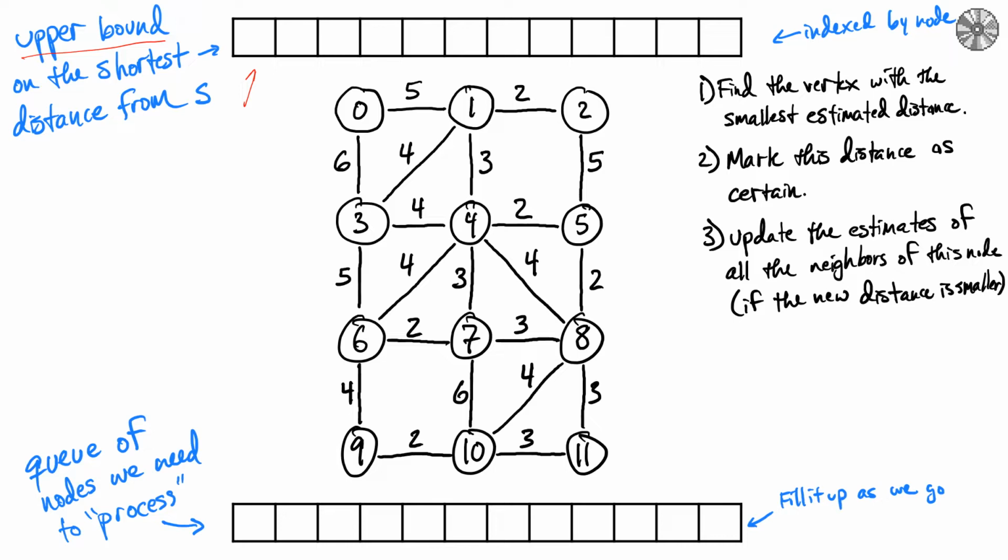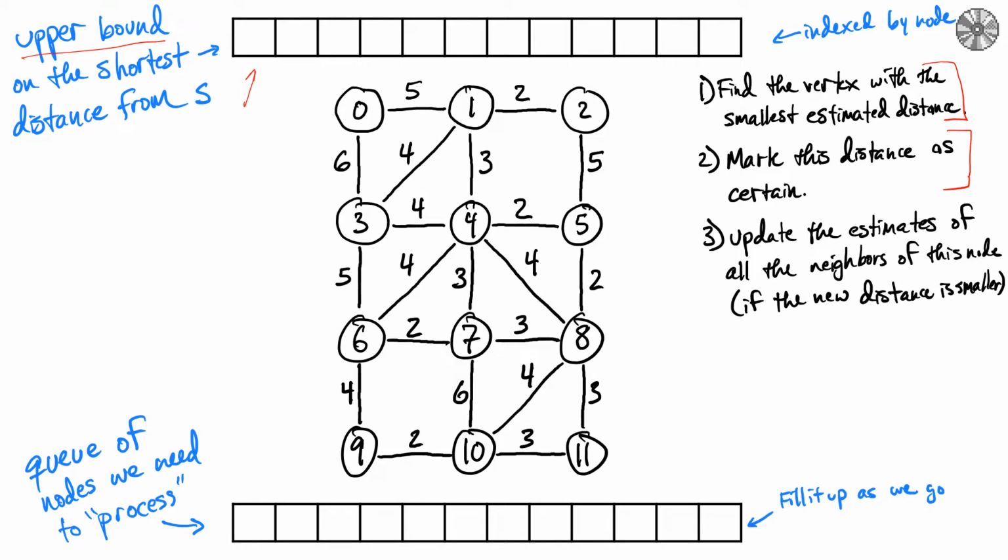And so there's going to be a crucial step, and this is the crucial observation that makes Dijkstra work: if we find the vertex or the node that has the smallest estimated distance, this is the one that we mark as certain. We denote that one as fixed, meaning it can't get any shorter, and then we update everything else from there. Otherwise, the method works quite similar to what we had before.